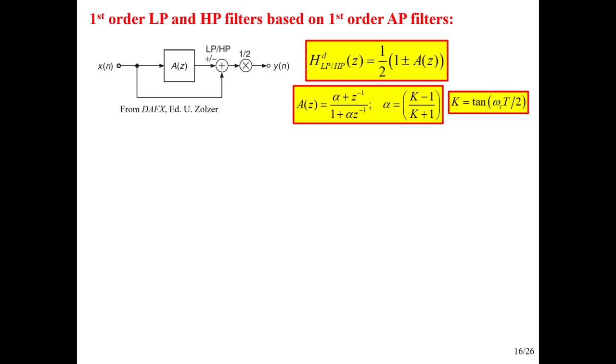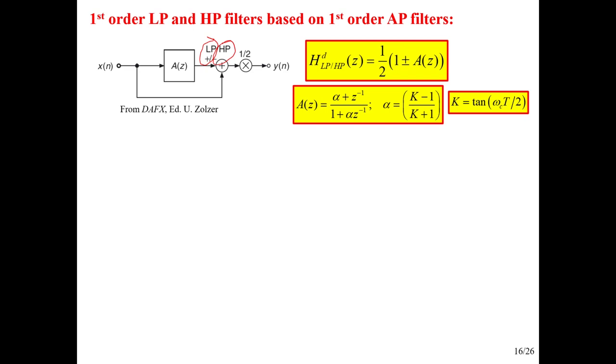So now here we go. We're going to take our signal and put it through the all-pass filter, and then add or subtract the output with the input. And so it's right here where that interference is happening. And so we can reason through from what we just saw that when we make it a plus here, we get a low pass, and when we make it a negative there, we get a high pass. So that's the idea.